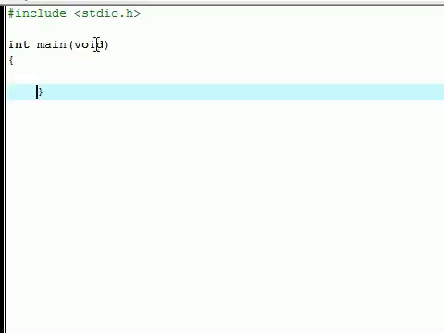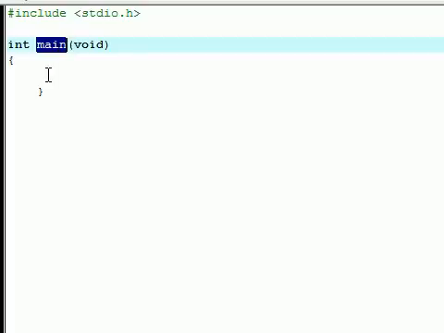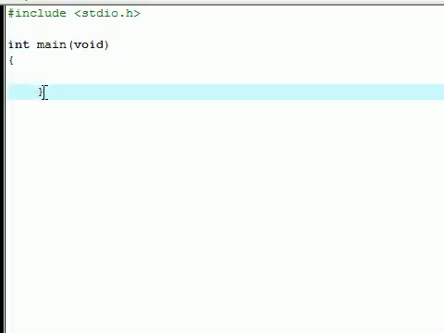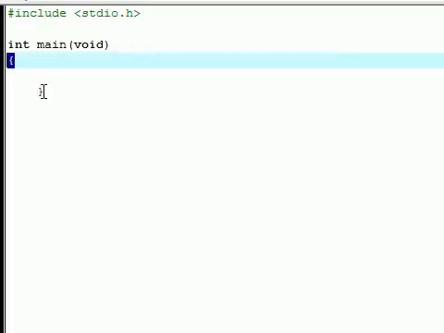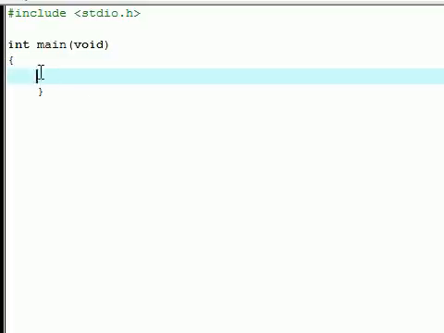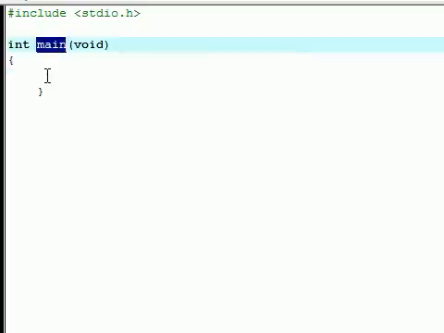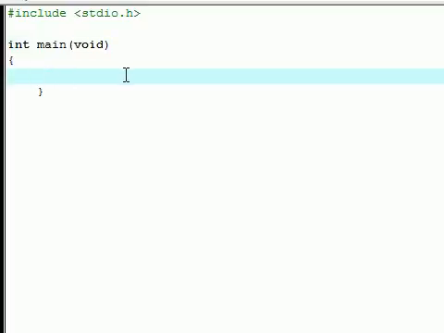Alright, and again, as I said, main is the first function that C looks for. And if you say, all right, what's a function? A function is pretty much just a set of instructions that you tell your computer what to do. And all of the instructions go in curly braces right here. You have an opening brace and a closing curly brace, and anything you type inside it is pretty much the instructions. So this main is pretty much like a recipe, and what we're going to be typing in here is like a step-by-step of what to do.